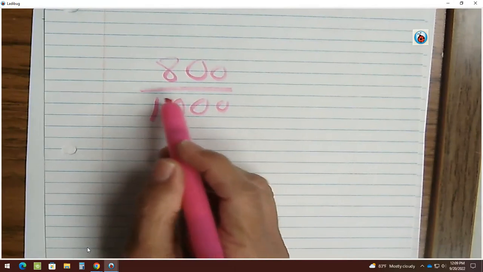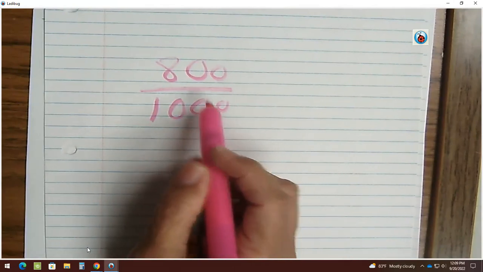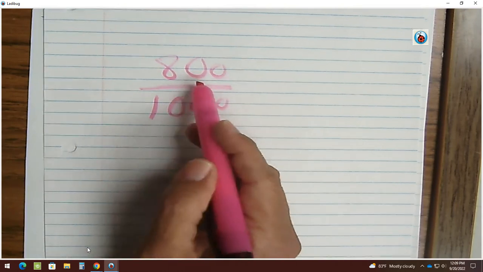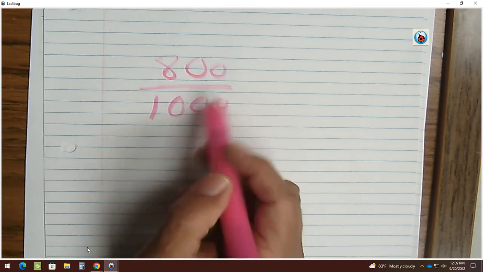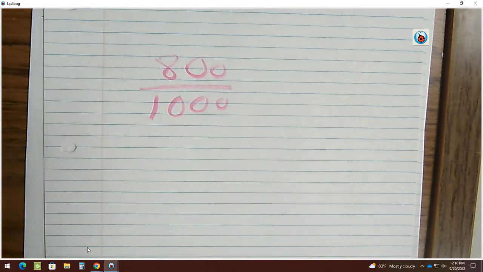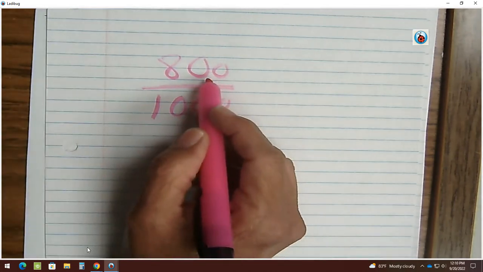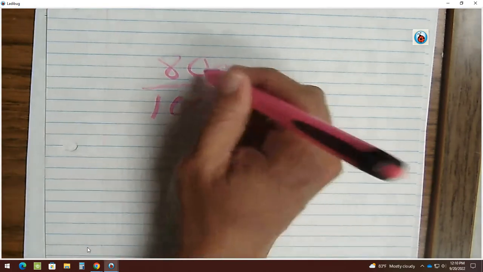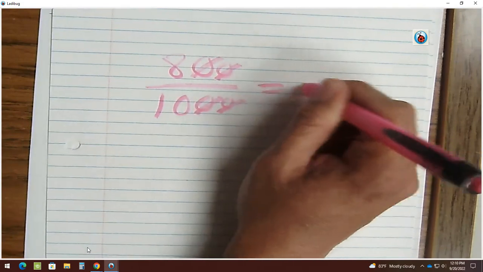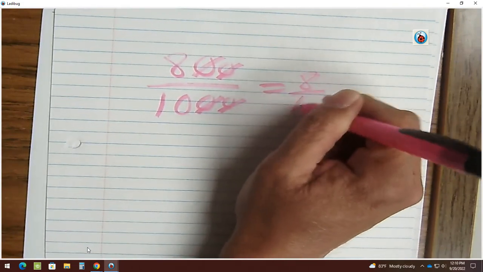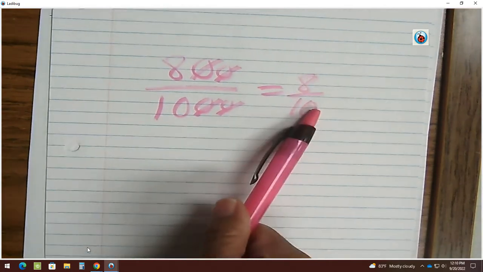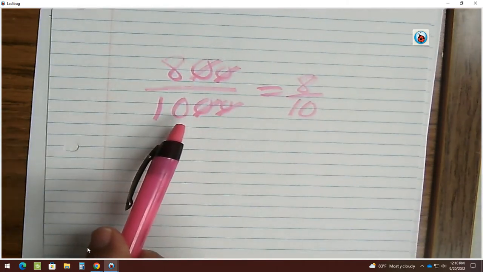Listen. 800 out of 1,000. Do we have trailing zeros at the end? Yes. Trailing zeros means that they're at the end over here. Are they at the end? Because we have that, we can quickly simplify by crossing them out. How many do you have on the top? So I can cross out 1, 2, for 1, 2. My fraction now is 8 out of 10. Don't copy this. It's easier to simplify 8 out of 10 than these big numbers. Do you understand what I'm doing?